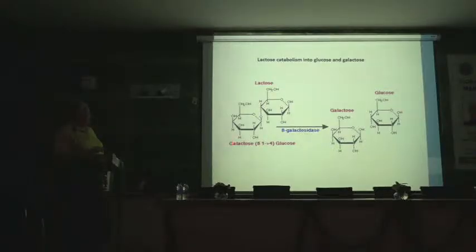Okay, you have the galactose and lactose, so it's sugar, and then, in the effect of the enzyme, beta-galactosidase will transform lactose to galactose and glucose. The interesting thing is that this beta-galactosidase enzyme is inside the cells. So if we destroy the cells, we can detect a higher level of beta-galactosidase outside the cells.